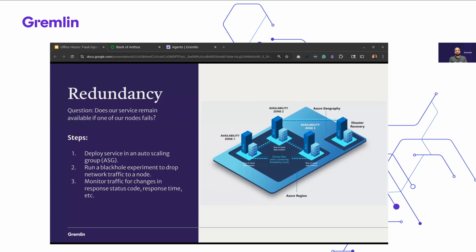So as far as actually testing redundancy using a tool like Gremlin, there are a couple of different approaches that we recommend. First is just running a straight up shutdown experiment. As it sounds like, this basically just shuts down or reboots a node and makes sure that your system overall can either recover from that, and if not, reroute traffic to healthy and remaining nodes. Now, if you've ever heard of or used Chaos Monkey, this probably sounds super familiar.